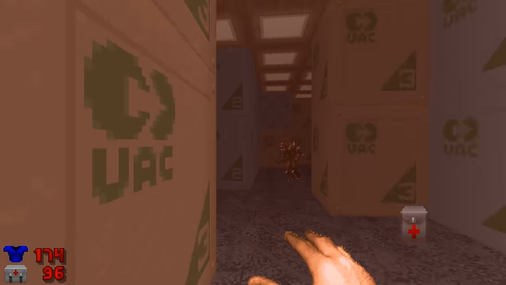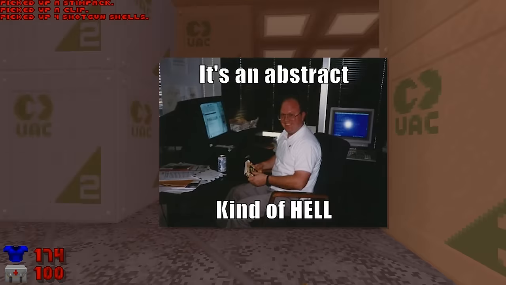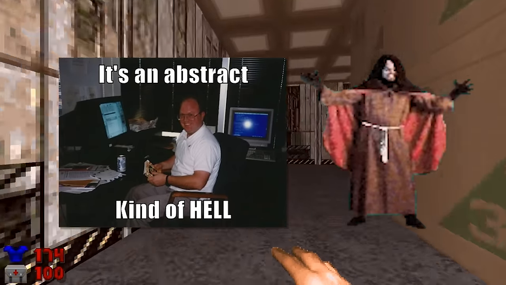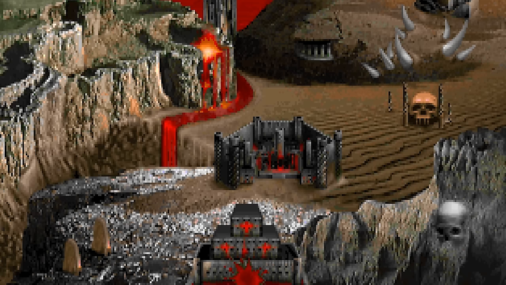I'm weird, so I like these huge open levels full of secret paths. Most of these maps are credited to Sandy Peterson and were started by Tom Hall. It's weird because I don't know who to credit for this stuff exactly. Sandy Peterson made most of the maps in Episode 3.